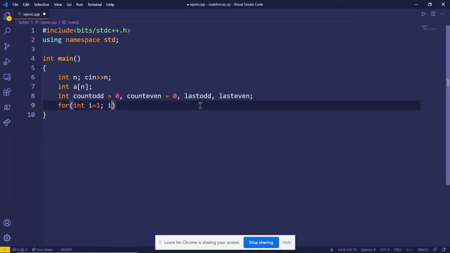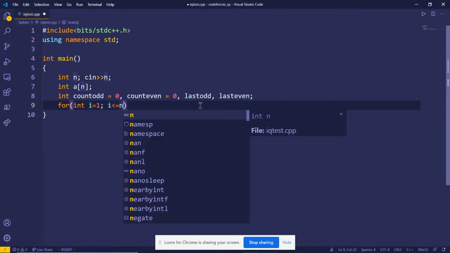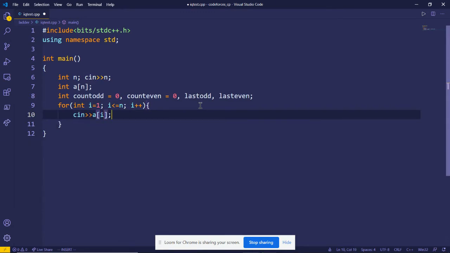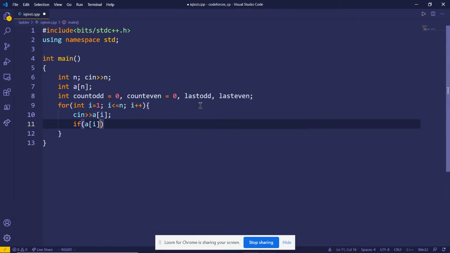All right, so now we just need to iterate, one based. So let's just start it from one. Now we'll just take the values. Simply now we're going to check whether the value that the user has entered is odd.